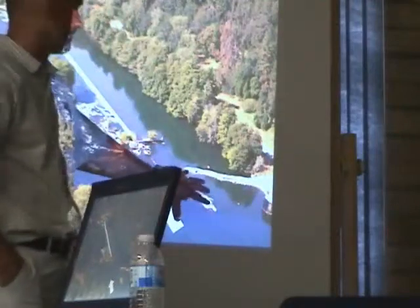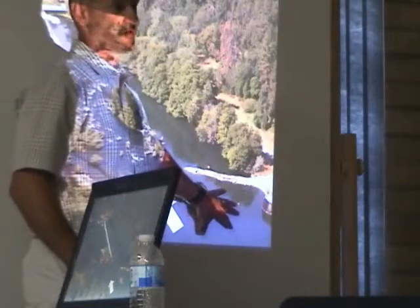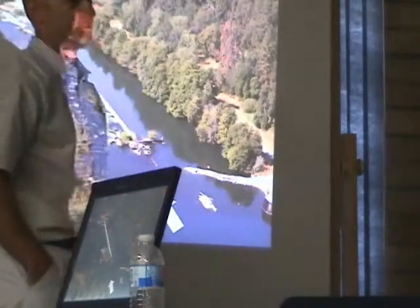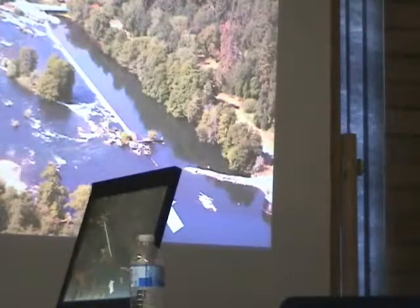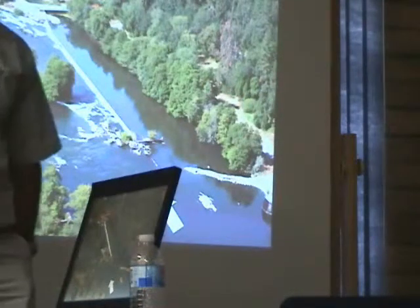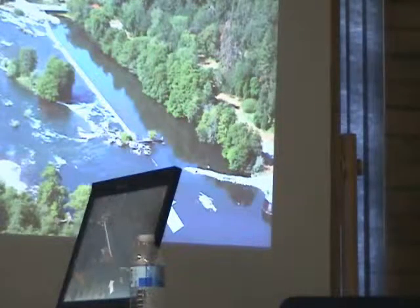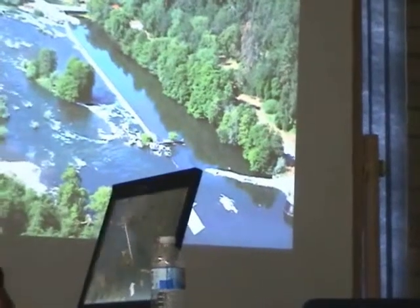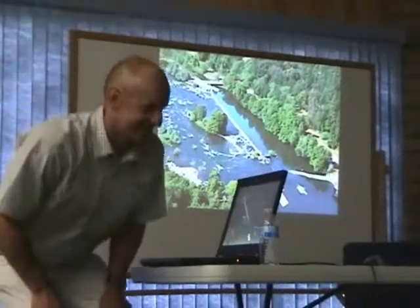That's why we're worried. If you want to see a bad one, go to the city of Corvallis and ask them how much they spend on the Willamette River trying to get water out of that. And I can show you a lot of water intakes around the state for cities that are a lot bigger than yours that have problems every year. But you have to understand, we have some of the highest water rates there are. Is that a result of? No, I'm not blaming that. But we as counselors need to rest assured that we are adding no more expense for our citizens.